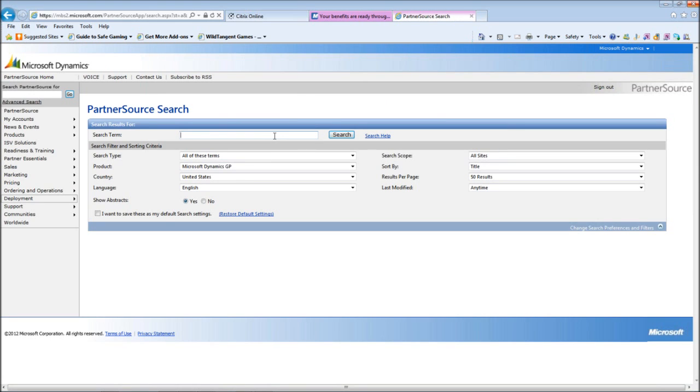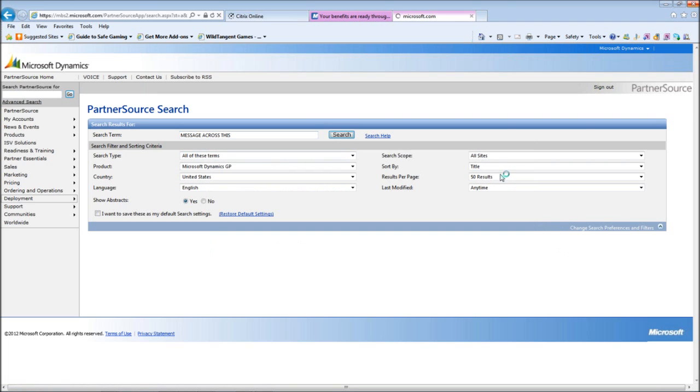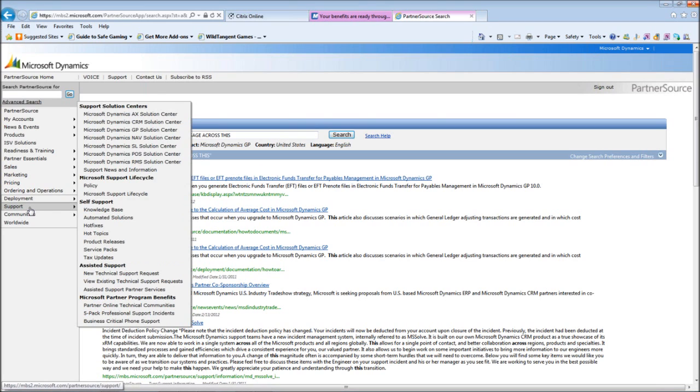So if you get a message that pops up in GP and you type in the message across here, you'll see it's starting to find something that somewhat matches, but you can do a search. You can search on titles, and up pops all the messages. I don't mean messages, but all of the knowledge base articles that might match what you're looking for. So that's the first level as far as support is concerned.